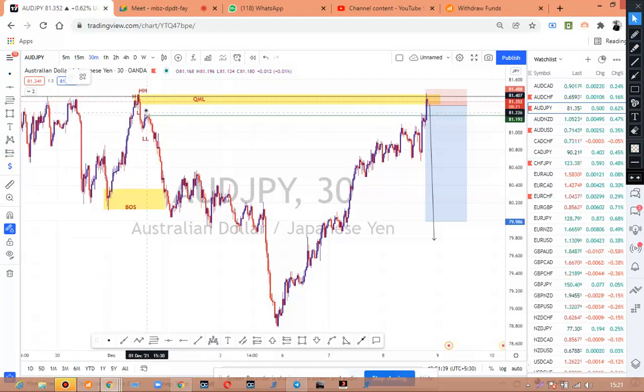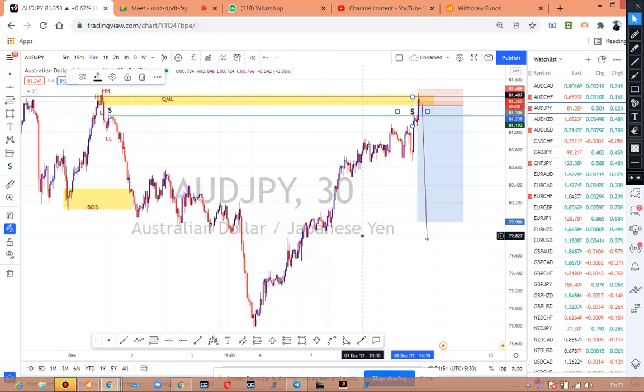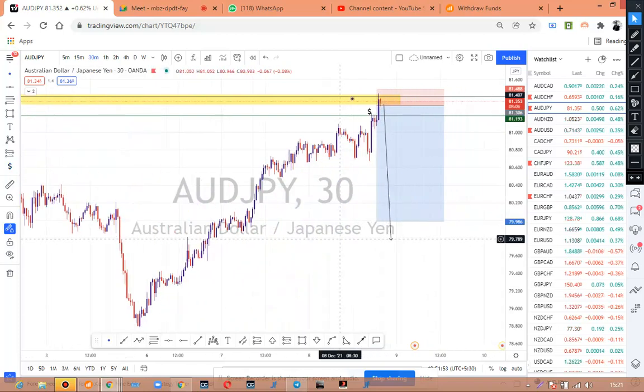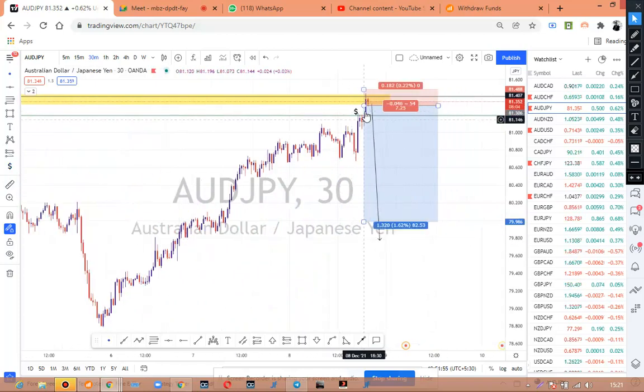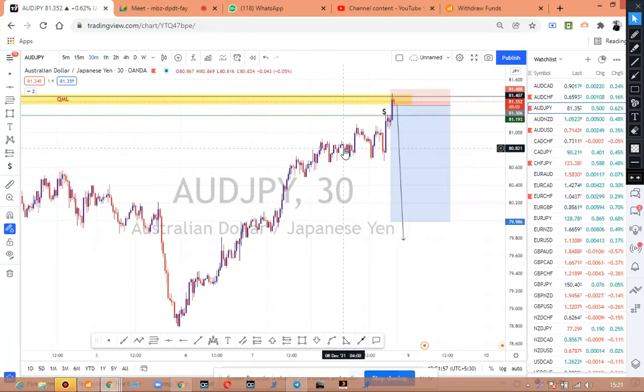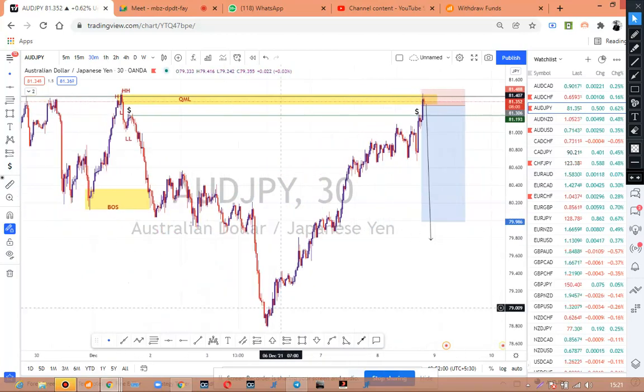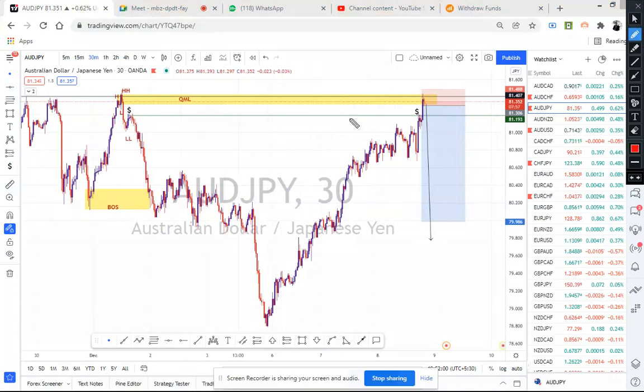The first sellers that sold here, they made it. They placed their stop loss around this area. The second seller who also sold around this area, they made it also. But the third time, when the price visited that same level with this strong move, what happened? It cancelled all the stop losses. It took out all the stop losses and headed toward the supply zone. This is the next supply zone.